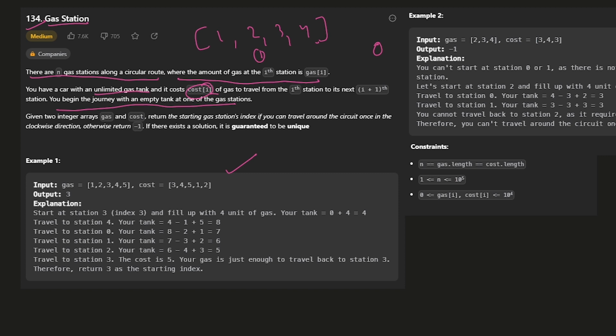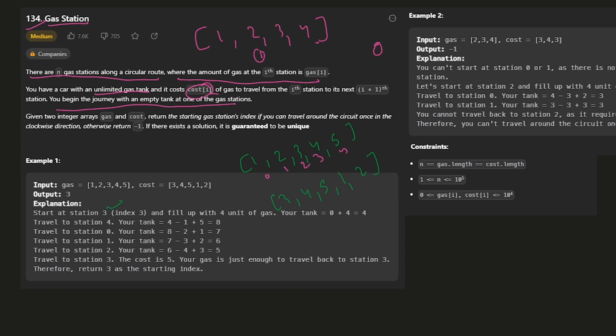So here in this example, we have 1, 2, 3, 4. Let me write this and I am going to take a new color. So here, guys, we have 1, 2, 3, 4 and 5. Fine. And here the cost is also 3, 4, 5, 1, 2. That is nothing but the amount which we need to spend to move to the next station, right? So here they started from index 3 and I am going to start from any other index to make it clear that there is no other solution. So I am going to take the pink color again. So this is index 0, 1, 2, 3, 4. The same index goes for this cost as well, right?